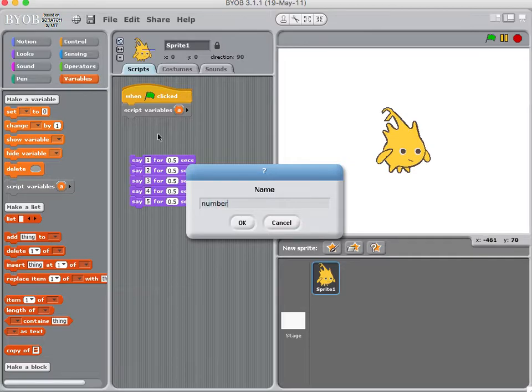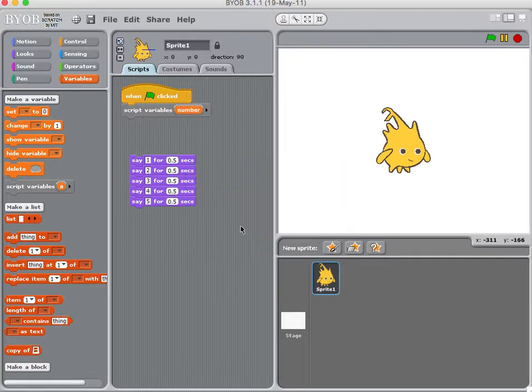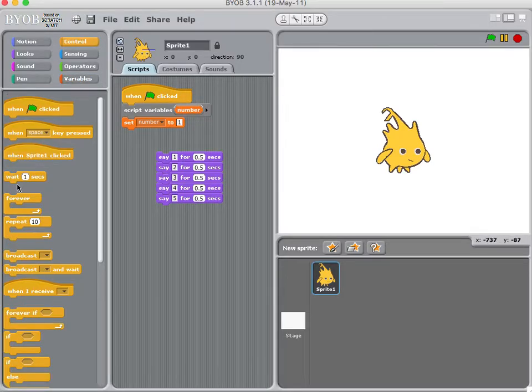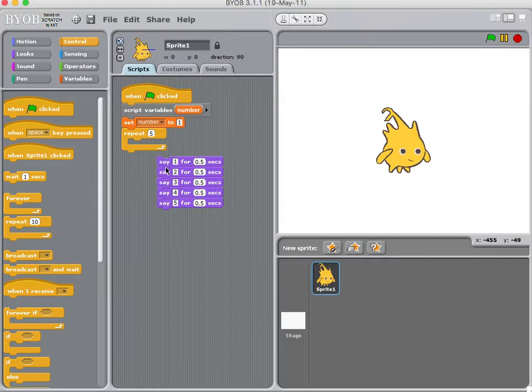It's going to represent the number that I'm counting. I'm going to begin the number. Now, we haven't used this before, I don't think. I'm going to set the number initially to the starting value that I want to count from. Well, I'd like to count from 1. And then I'm going to repeat however many times I want to count. In this particular case, let's say I want to count to 5. I'll say repeat 5 times.